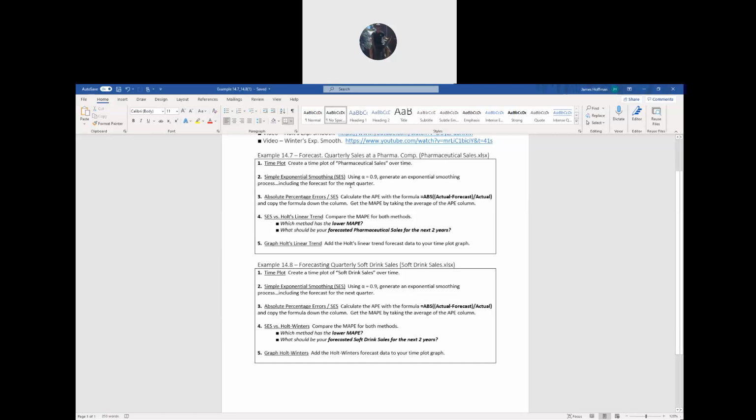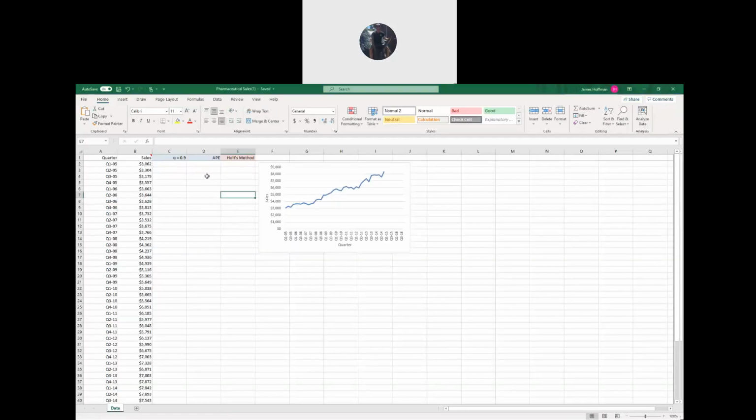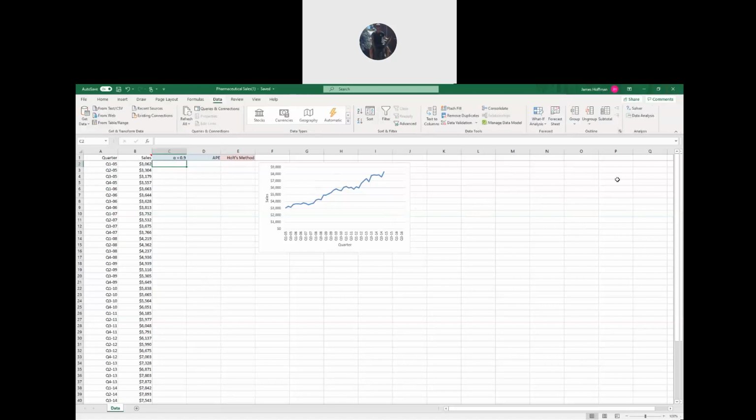All right, so step 2 is using an alpha equals 0.9. Let's generate an exponential smoothing process, including the forecast for the next quarter. There should be a little section here, alpha equals 0.9. That's where we're going to put our forecast. So click on data, and we're going to use data analysis.